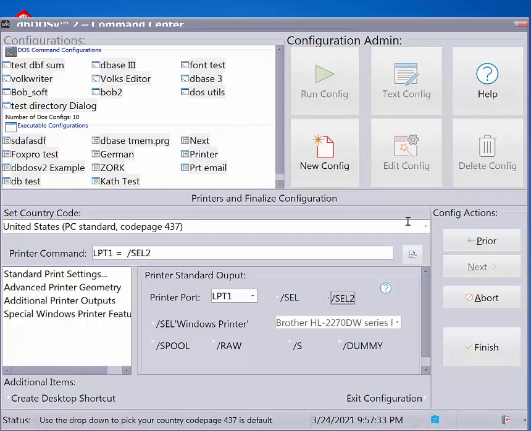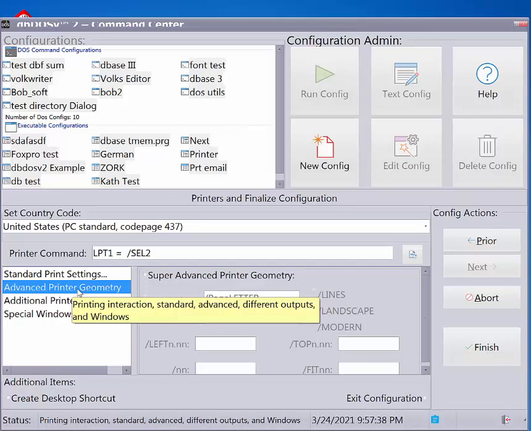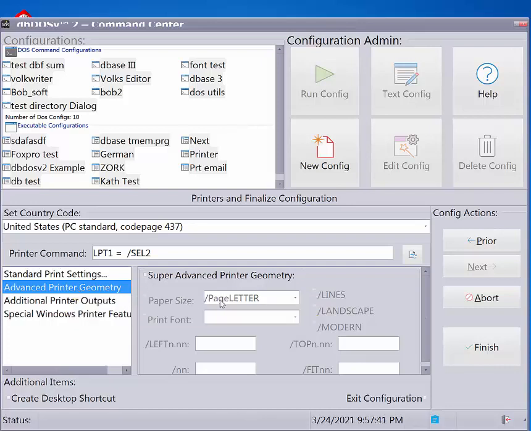Now, one of the things I'm really excited about is the advanced printer geometry. Inside of here, we have things like the page size. You want A4, you want A11, we have that in there. We have a font size. If you wanted to change your font, we include up to 30 different fonts for you to use inside of your printouts. Some of those are good, some of them not so good. One of them's the Gothic or something like that. It's very difficult to read. But anyways, we do offer that ability so you can change the font that's used when printing your report.